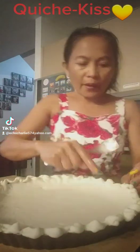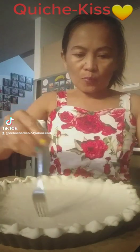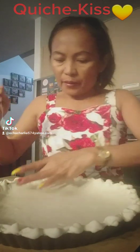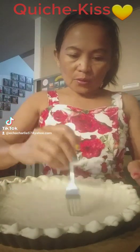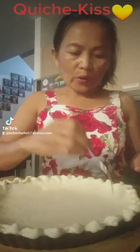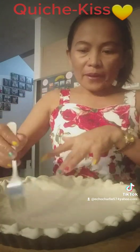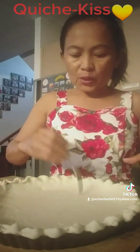So guys, ito na siya after decorating the side. So to remove the air, para hindi siya mag-pop and go up, we have to remove the air. So we're going to pop it with the fork before I put it in the oven to cook the bottom before I put the sauce.